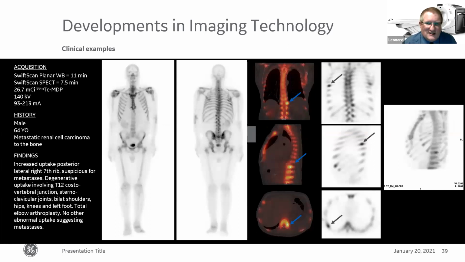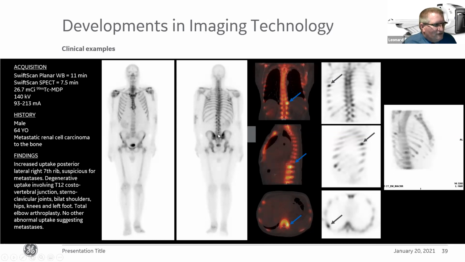But when we actually talk about where we're going further moving forwards, it's key that you look at what we've got in terms of image quality here. This is a prime example within the body. So look at the spine itself, look at the ribs, but also look at the noise in the background. The soft tissue, we're not interested in that, but we still see it because there's still some uptake. So we'd like to improve on it all.